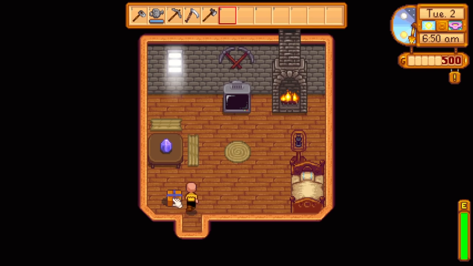Then the final farm, the beach farm. The beach farm was the newest farm added. It was added in update 1.5. I'm not really a big fan of this room. I don't like the palm trees, not really a big beach guy. I think this is a cool looking shelf, not a fan of the walls though. It's okay, nothing crazy is what I'm trying to say.